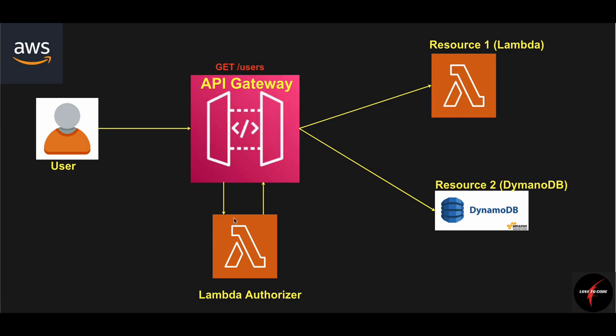This Lambda authorizer is custom code, of course. You can integrate with any identity provider, or you can use your own logic to validate your user. In this video, I'm going to show how we use a Lambda authorizer to secure our endpoint. Soon after, there's another video to show the Cognito authorizer. You can find it in the description below, which shows how to use a Cognito authorizer to secure our endpoint. In summary, we're going to implement a Lambda authorizer to secure our endpoint step by step.